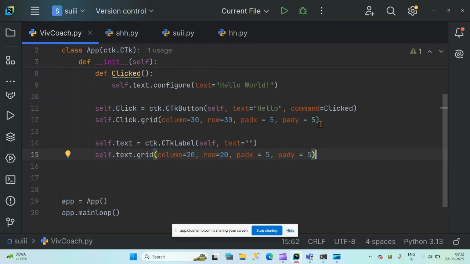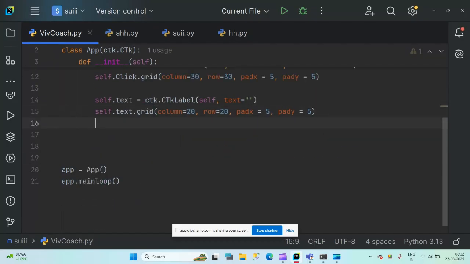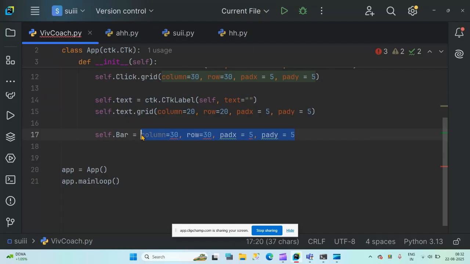Now let's make a progress bar. What is a progress bar? It's basically one of those health bars that you see in the games. So self dot bar, let's call it, is equal to ctk dot, oh no, sorry, you have to copy the ctk.CTk.